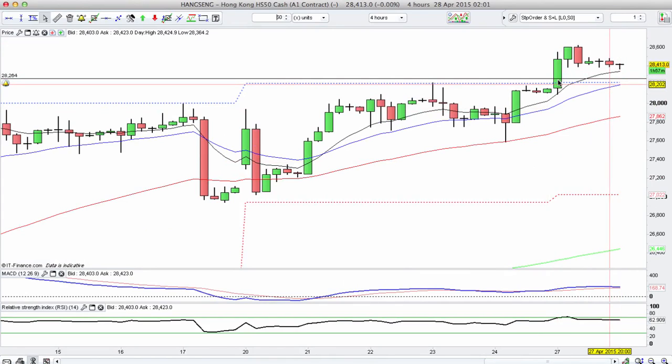This line represents last week's high, and right here you can see that the previous week's high is very close to where last week's high was. So it's quite a strong level, quite a nice resistance that the market has found through this level. You can see that the break of that level was quite strong and decisive, and I'd like the pullback to continue to somewhere around this level and offer me a trading opportunity off this level. So right now the market is quite close to this buy zone. I'm looking for a reason to enter off this level.